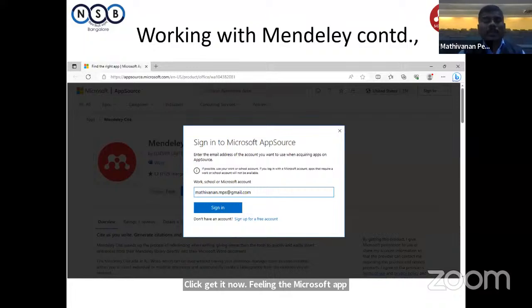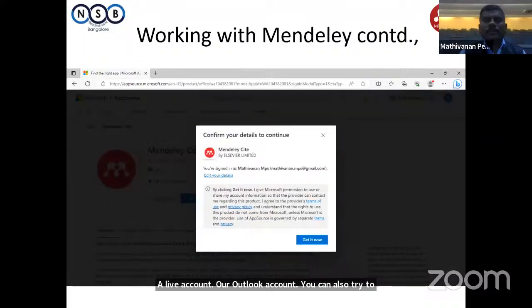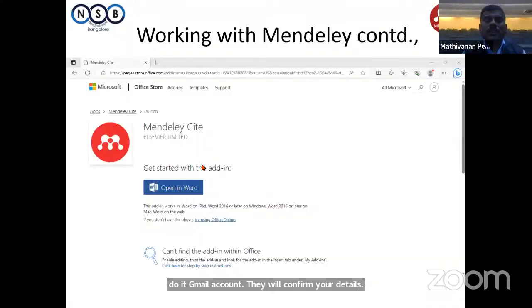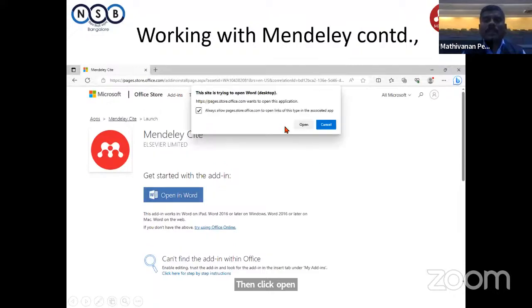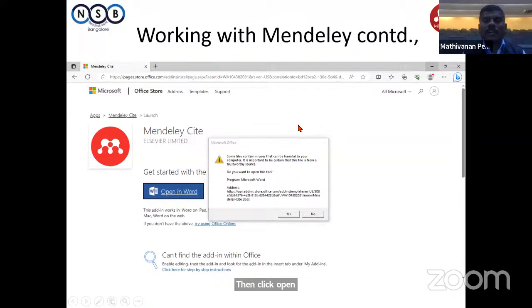Feed in the Microsoft App Store credentials. It may be an MSN account, a live account, or an Outlook account. You can also try with your Gmail account. Then confirm your details. Then click Open in Word. Then click Open. Then click Yes.